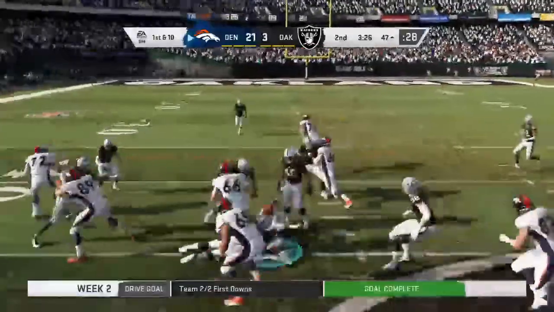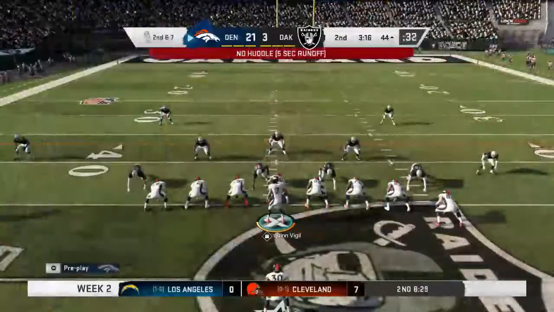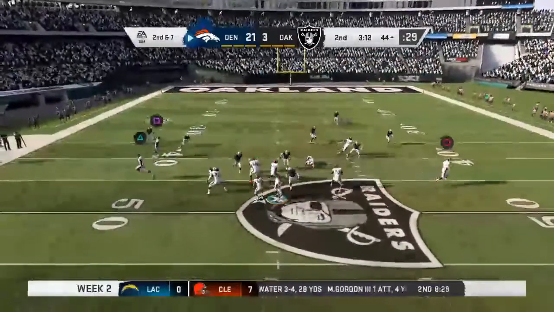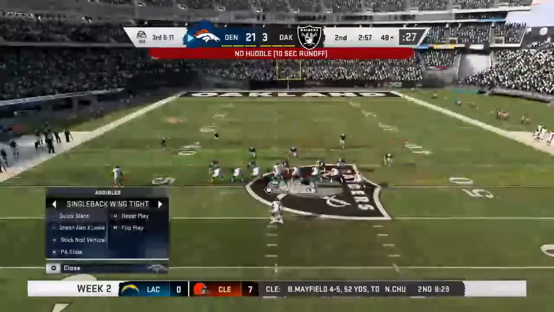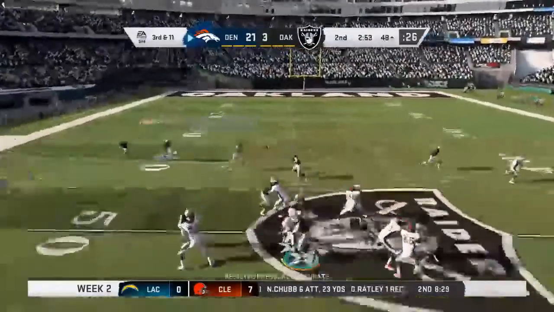On 1st down, Lindsey. 3 yards on that last carry. Here's 2nd and 7. Rush coming, and he's taken down. Maurice Hurst able to drop him for a loss of 4 from his defensive tackle spot.